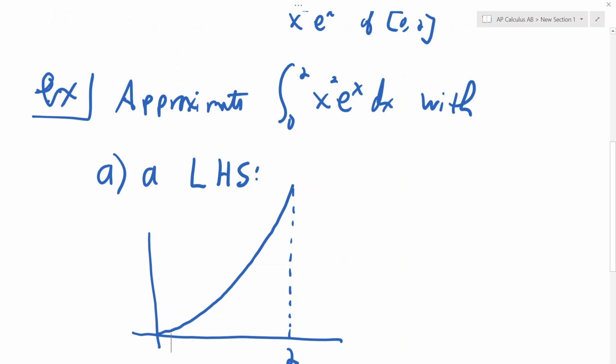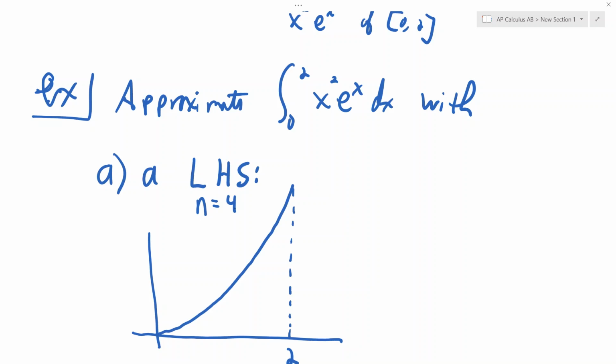So, when they say a left-hand sum, they'll tell you how many subintervals to chop this thing up into. So we're going to take 0 to 2 and break it up into pieces. That's not for you to decide. They're going to tell you how many. I'm going to say n equals 4. So the wording on the actual question will be like with 4 subintervals or with n equals 4. That means you want to go from 0 to 2 in 4 steps.